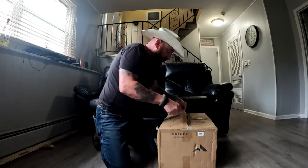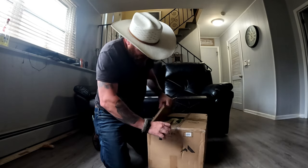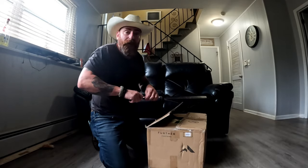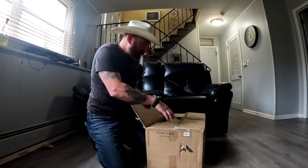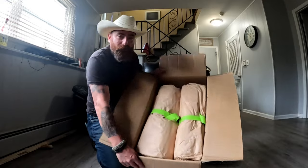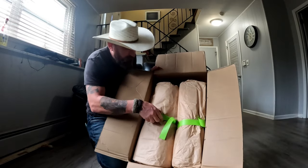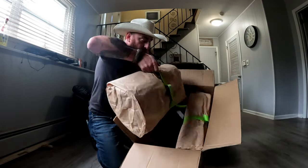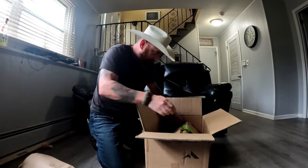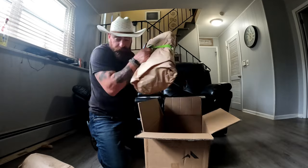Packaging on this box is awesome. And again, if you're going to use a knife, lift up, just tap it until you pop it. All right, let's see here, tap you again. And I am sorry to be doing this from the house. I feel bad, guys. So inside, we have the two chairs. They're individually wrapped, from what I can tell. That's it, look at that. All right, so we got one, two chairs.